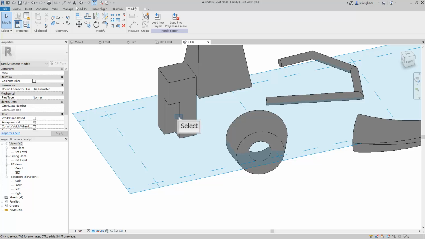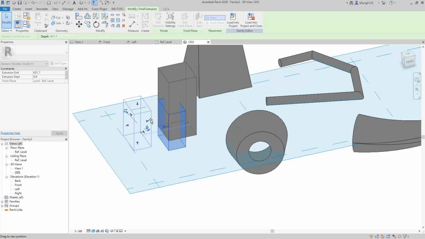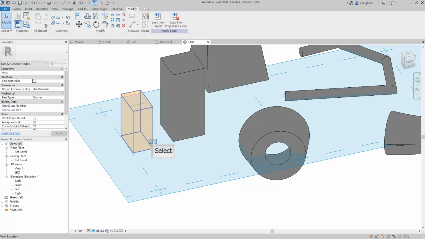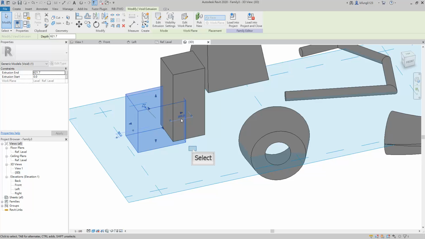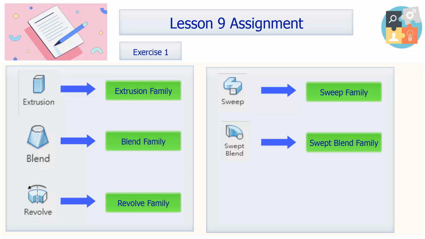We can click the void again. When we move the void extrusion out of the solid form, the void extrusion will turn orange. It means that the void extrusion cannot cut through anything. When the void is overlapping the solid form again, it should be able to cut the extrusion again.